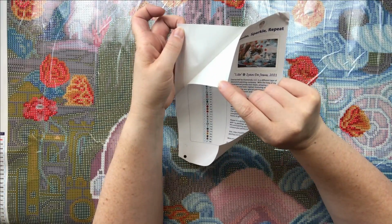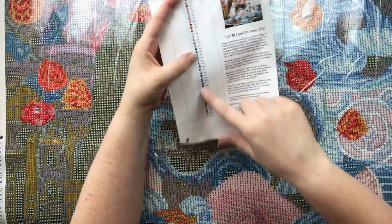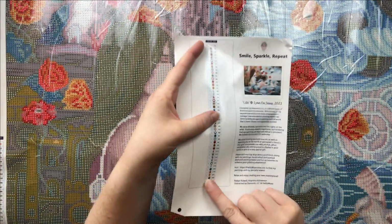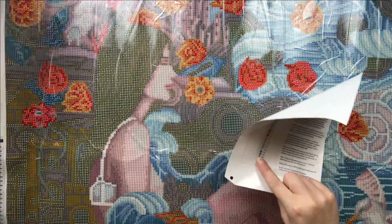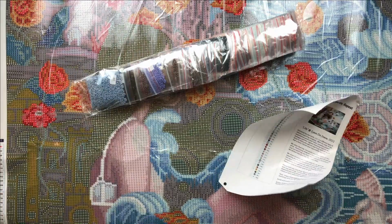This is a sticker sheet. So if you want to stick your symbols to either your containers or your pre-bag drills, you are all set to rock. That's so exciting. I love this idea.